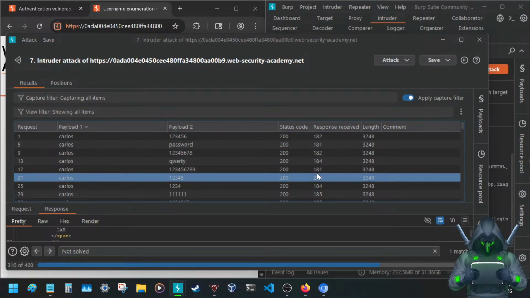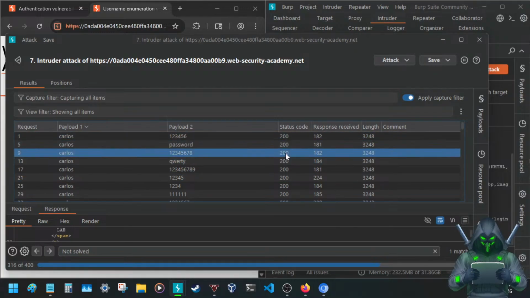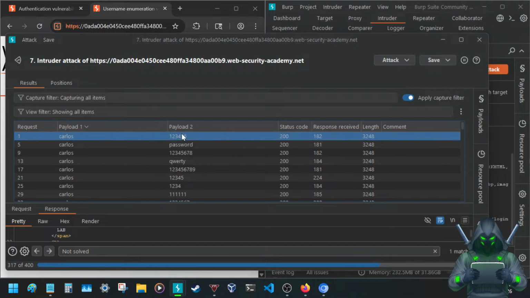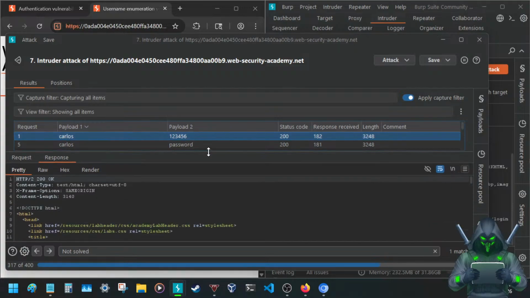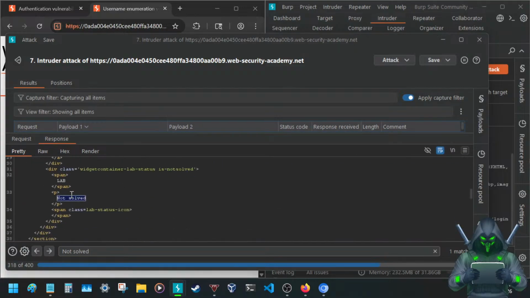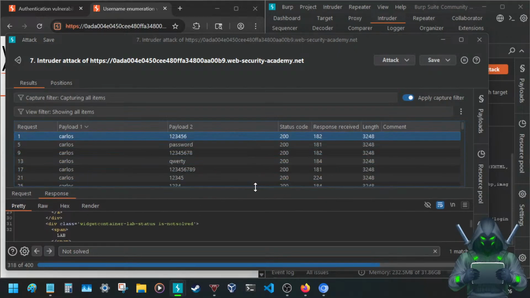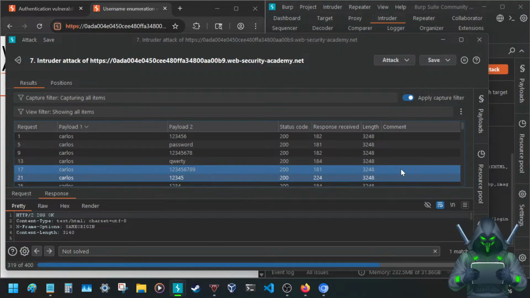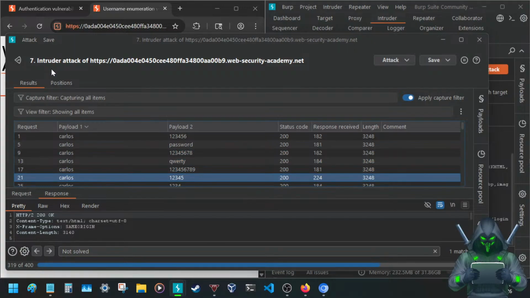Like if all of these were 181s and this was a 200 and these were 3248, I was like, all right, I don't see anything. So I just clicked here and did that keyword thing like I did before. It showed us the not solved. And then I just arrowed down and it was the third or fourth one, but there was nothing remarkable about it at all.